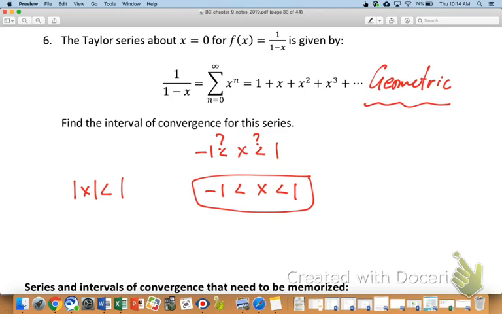Yes? On this one, is the fact that it's geometric enough justification? Well, I was pretty vague about this. I didn't say show the steps leading to your answer, I said justify. If I want to see those, I darn well better see a limit with the ratio test. I better see endpoint analysis. Yeah, I just left it open because I didn't know if you'd recognize it or not.